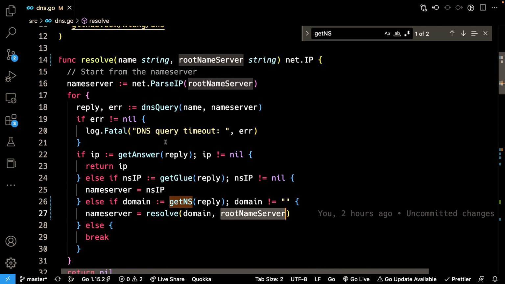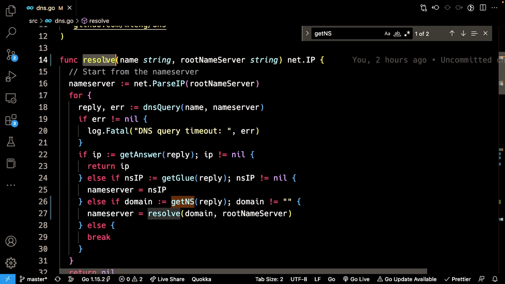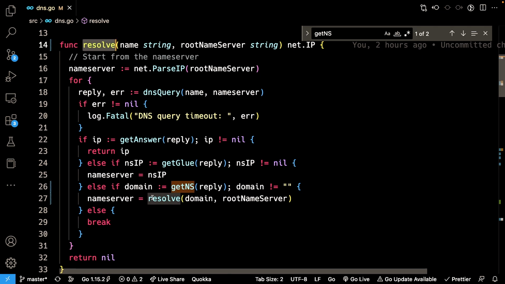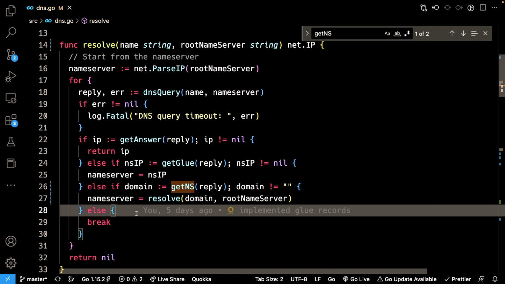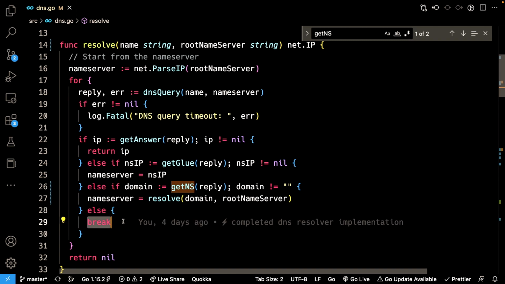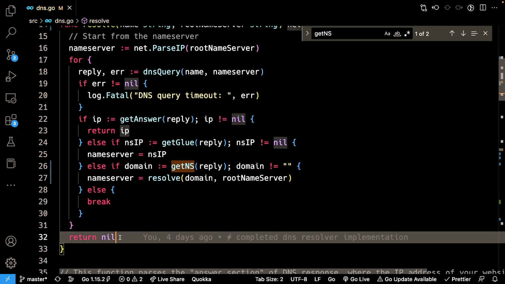If you think of this resolve function, this is a recursive DNS resolver, right? Because we are calling the resolve function for the domain names which we get from the authoritative section as well. But in some cases, if there is some error like a timeout error or some panic happened, we will just break out from this infinite for loop and return null, meaning we haven't got any IP.